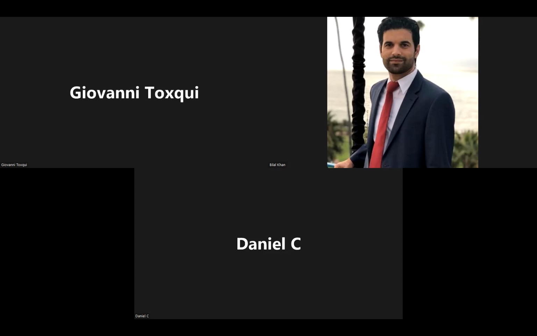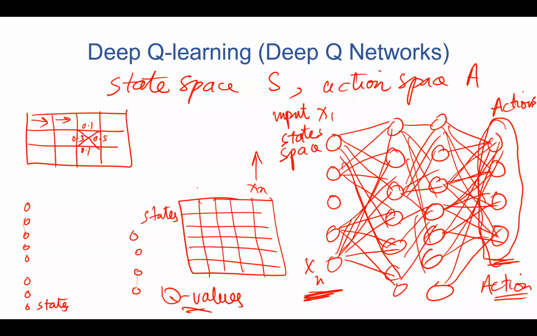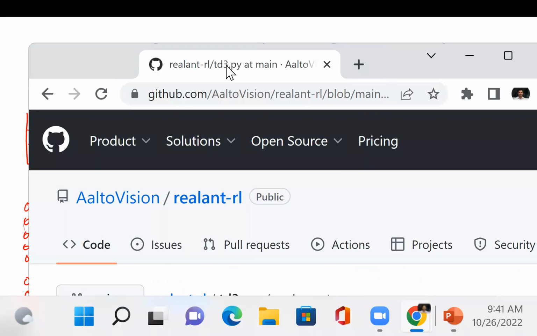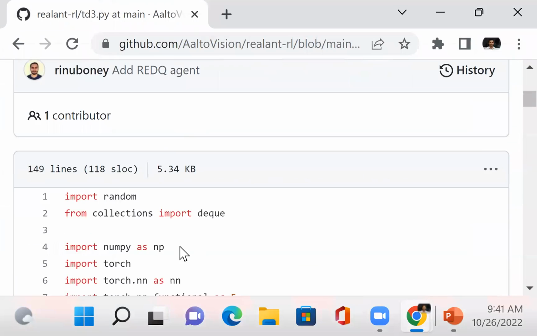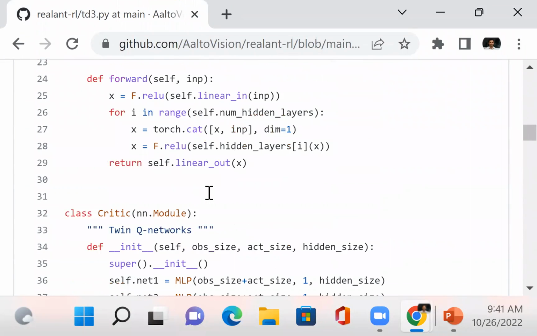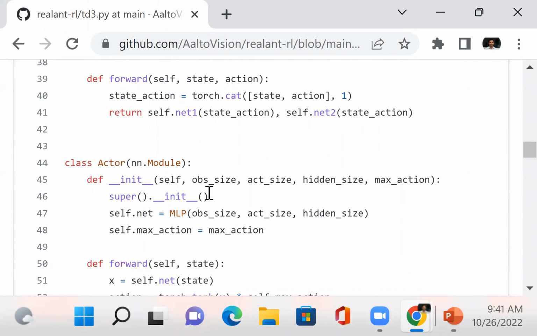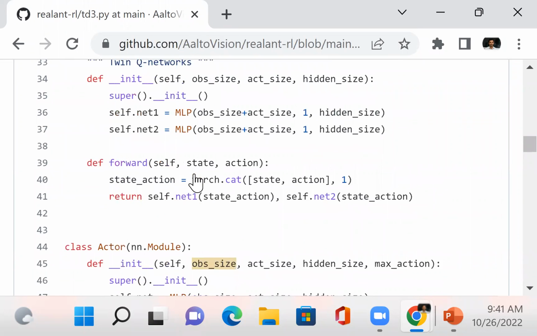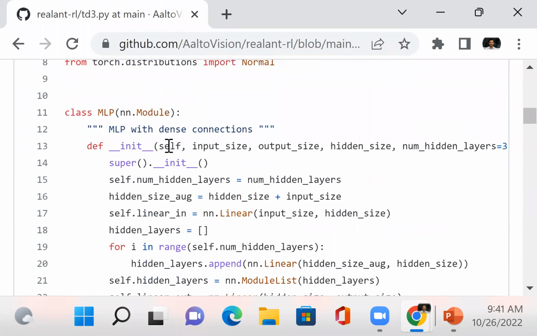And here is the temporal difference learning code for Anthrobot. If you see, we're going to go over an actor network that gives us, so here, basically MLP comes from this function.